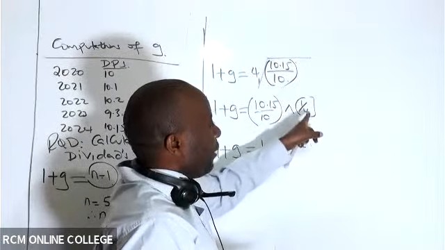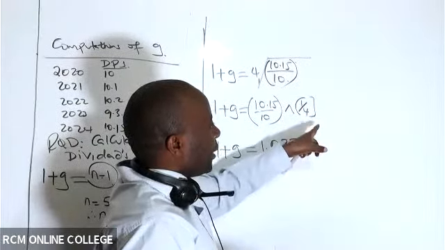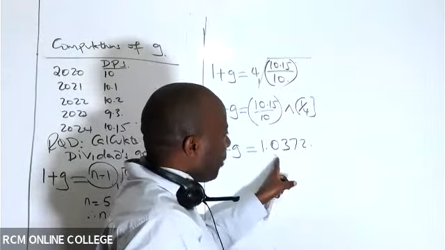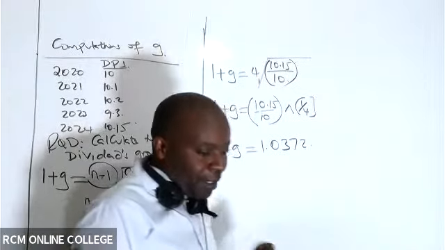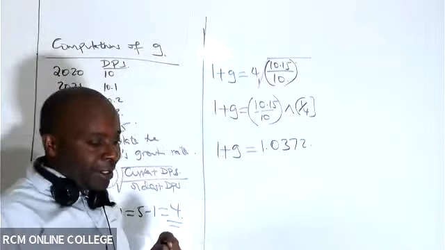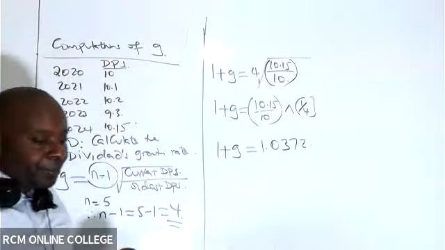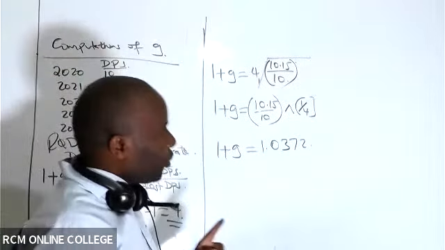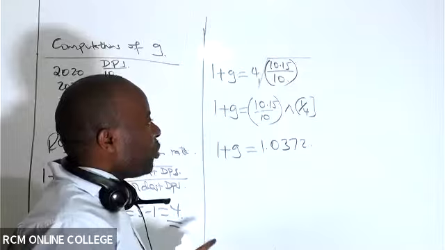Raised to 1 divided by 4, you close. And somebody in this case confirm that if you do it this way, it will end up giving you 1.0372. Can somebody confirm that? Will it end up giving us 1.0 correct? Thank you so much. So now in this case, the ball is in your court.